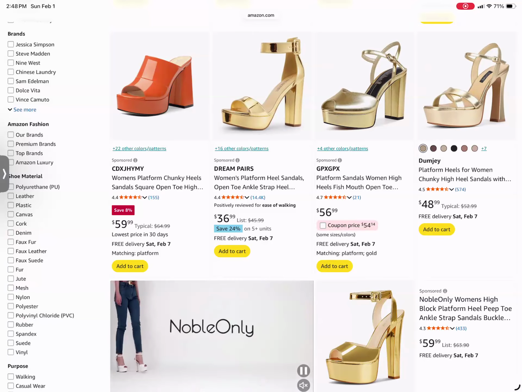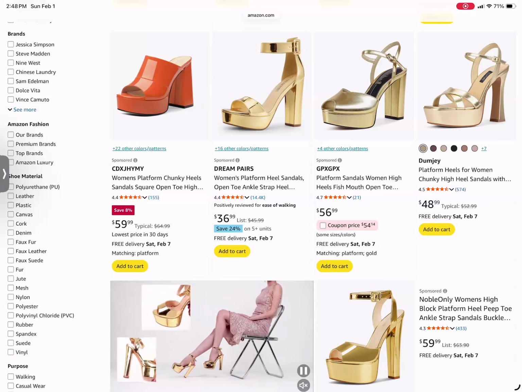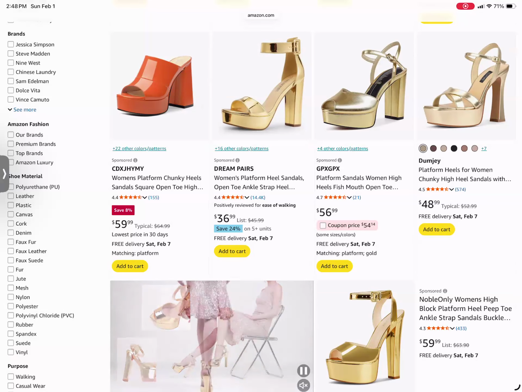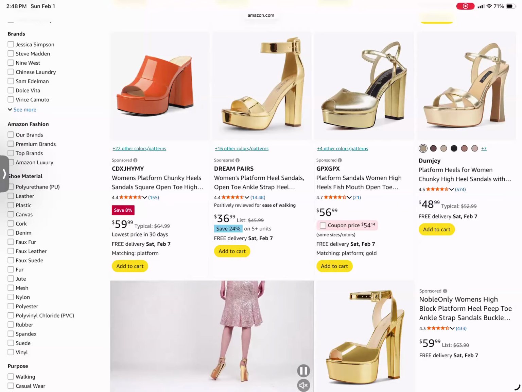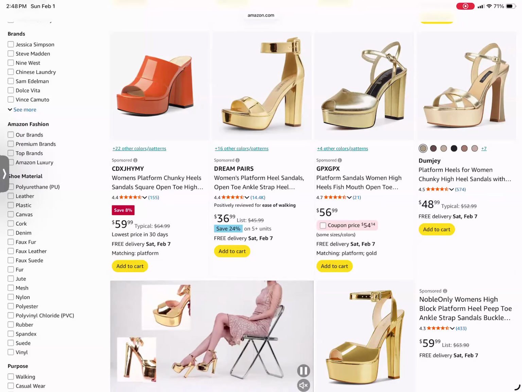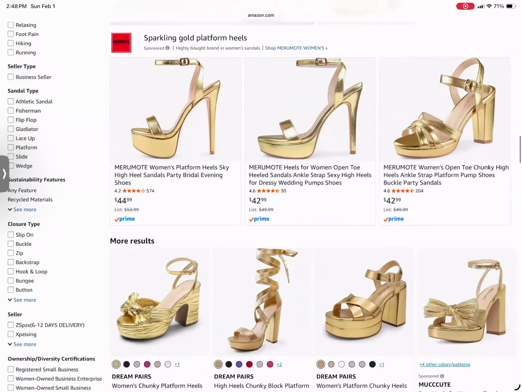Now, for other platforms like Walmart, I do save the links as I'm creating the looks because Walmart and Maybelline aren't set up like that. So normally if I'm creating a style board for them, I just send the links to myself. So once I'm ready to upload, I already have the links saved and I don't have to go looking for them.